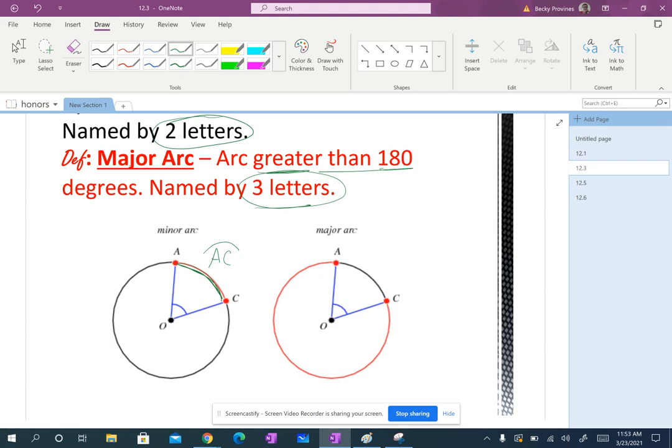Now we have the same picture over here, but I want this big red. And do you see here that if I said, look at arc AC, that's only two letters, and you would look at the shorter distance. So on this one, you would actually need another letter. So I'm going to add a letter like B over here. And so you would have to call this ABC. Now the order kind of matters. The endpoints have to go first and last, but you could say CBA and put the arc on top. And for the first one, you could say CA. So either of those work, and that's a really bad arc. Okay.